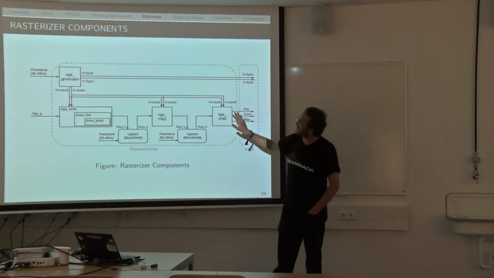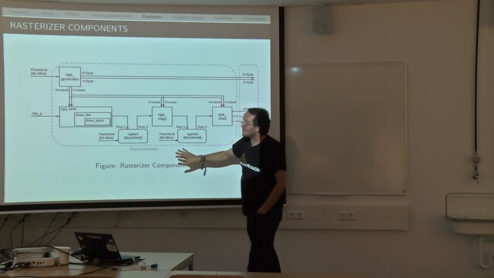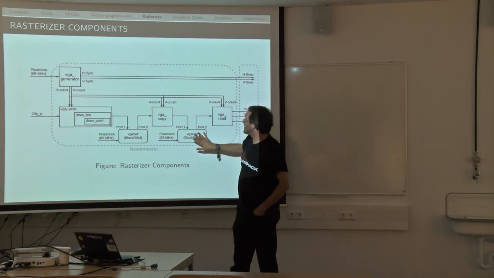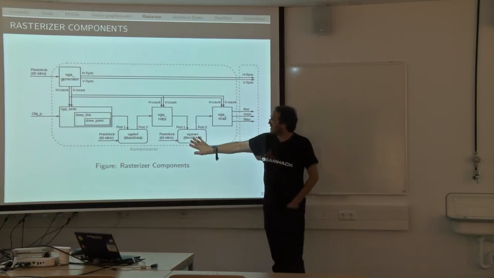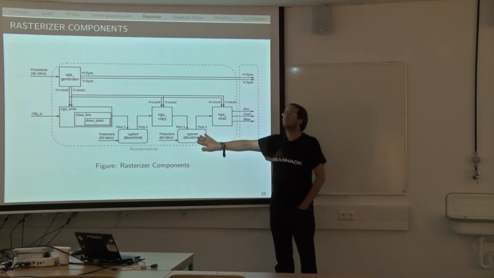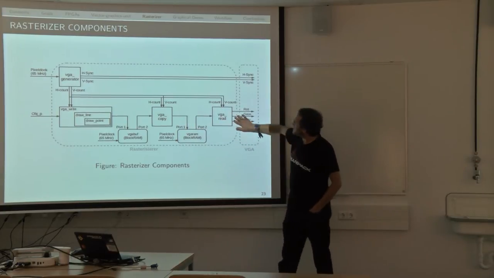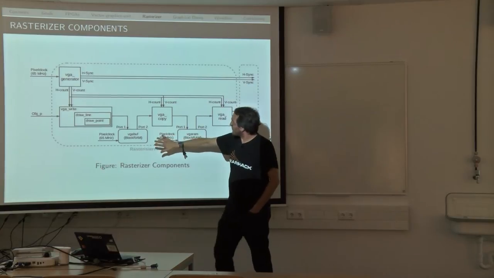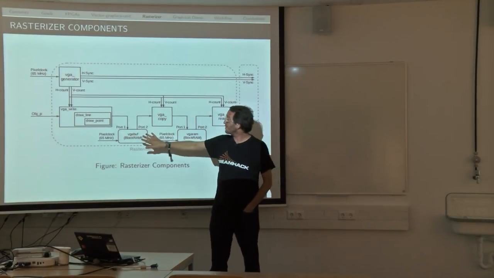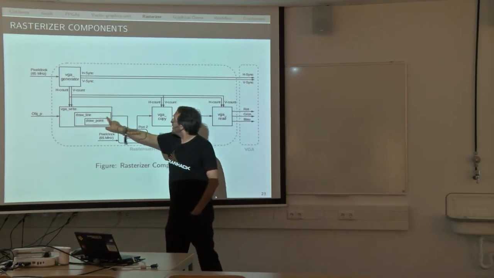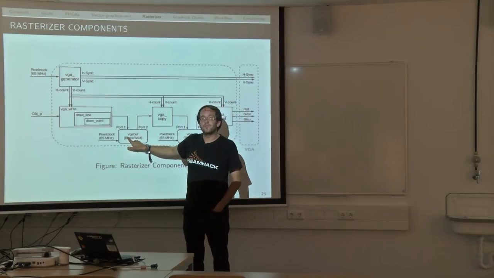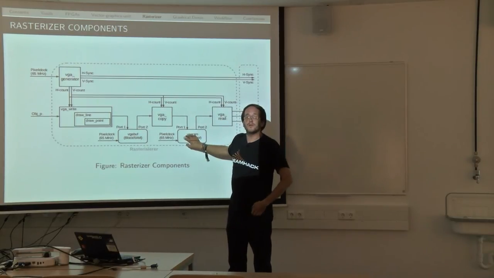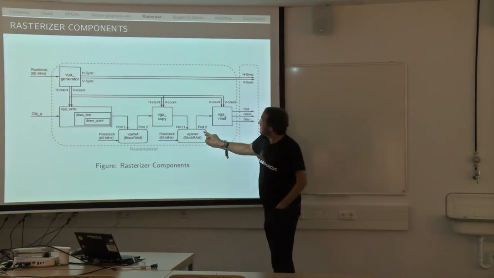This is the whole rasterizer component diagram — it's a bit confusing, but we'll go through it. What I apply is a concept of display memory: two display memories. One holds the actual picture, and a read module reads from it and sends it to the VGA connector as RGB. The second screen memory has the same size — it can fit exactly one picture — and this is where the new picture gets written into.